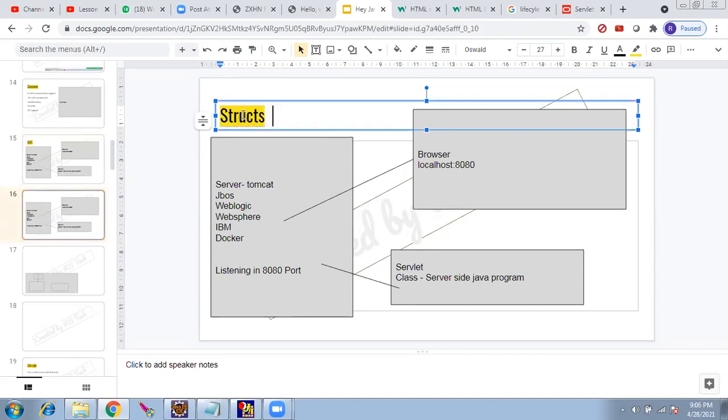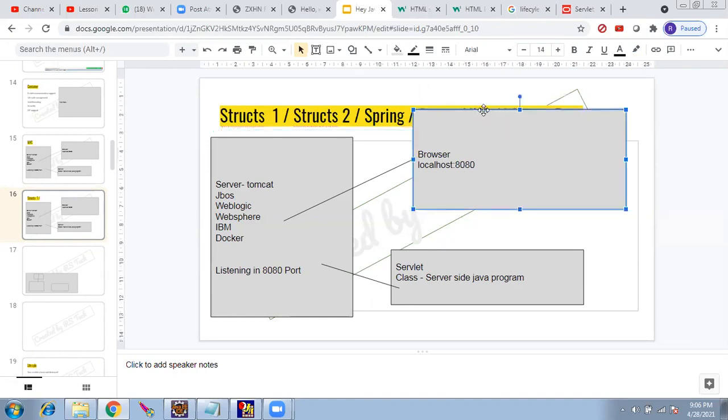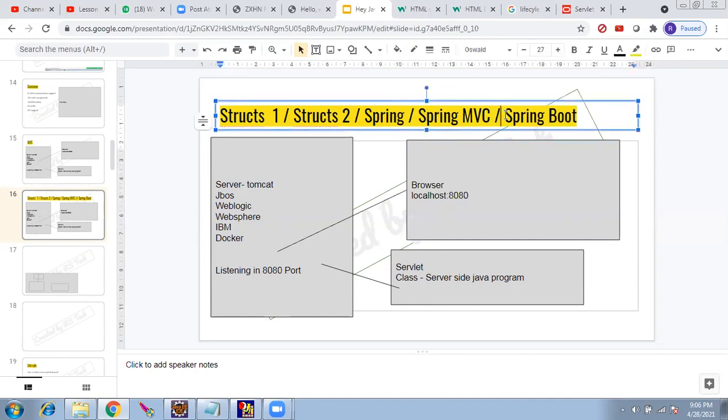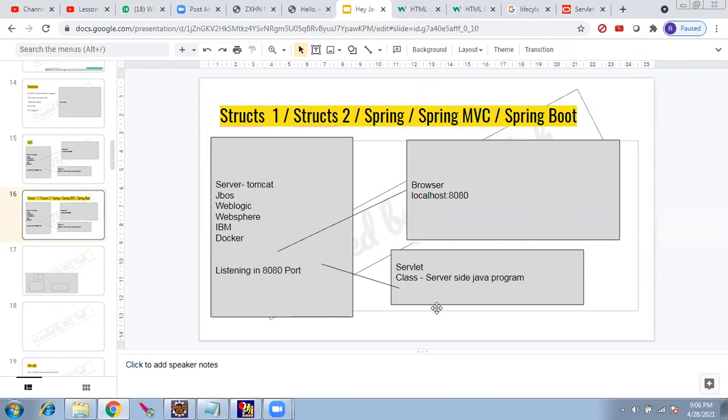Struts 1 came. Since I have been working from MVC1 till Spring Boot now, I have gone through the transformation of all the projects from one technology to another. So Struts 1 came, Struts 2 came, we converted to Struts 2, then Spring came. Then we converted to Spring MVC, which again has JSP. Then came Spring Boot. Even in Spring Boot, the JSP is the same. The concepts are the same even now. The only difference is we have this Tomcat, browser and server.